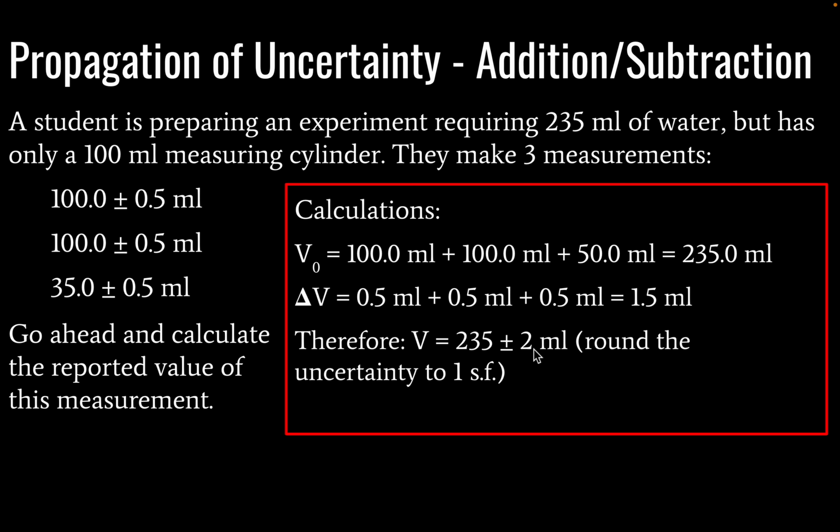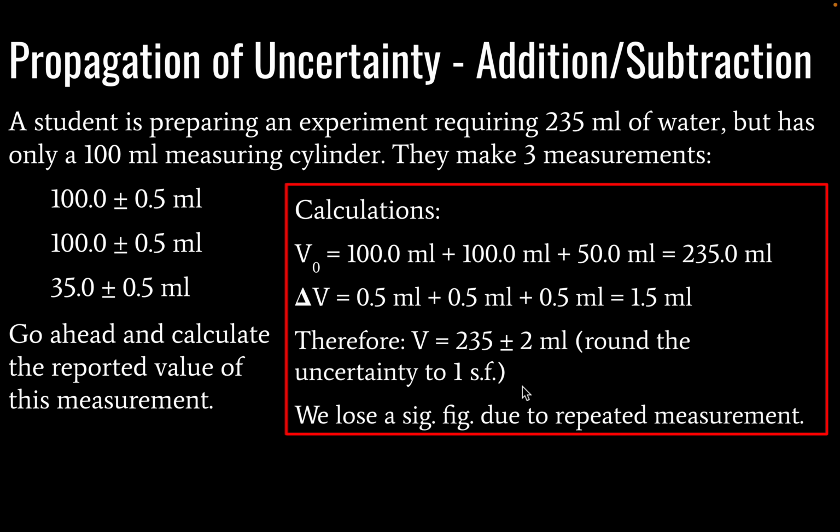Okay, so we round this off to 2 milliliters, rounding up, because this is a 5, and you'll note that we've dropped our decimal place here. And the reason why we've done that is because our measurement cannot be more precise than our uncertainty, okay? So if our uncertainty is to the 1 place, then our average value should also be in the 1 place. If this were plus or minus 10 milliliters, then we would have to round it off to the tens. If this were plus or minus 100 milliliters, then we'd have to round it off to the 100th place, okay?